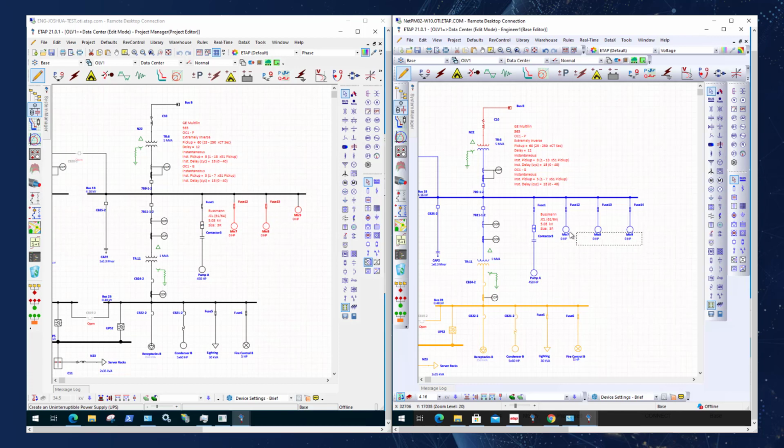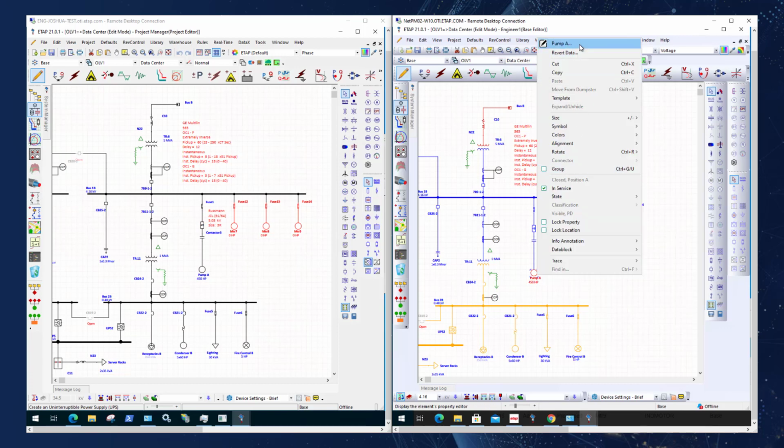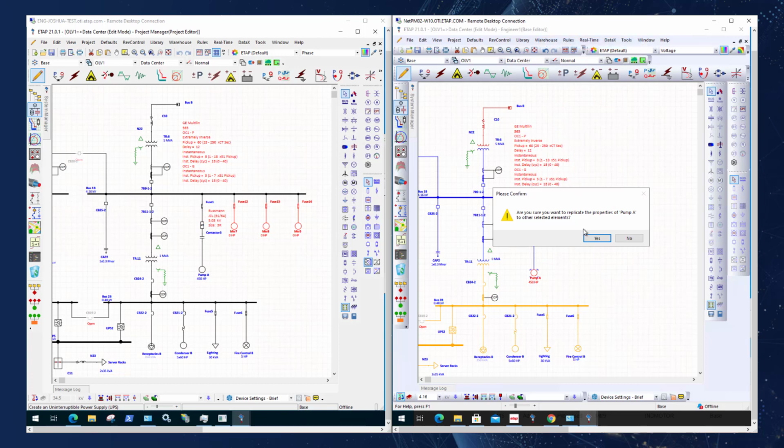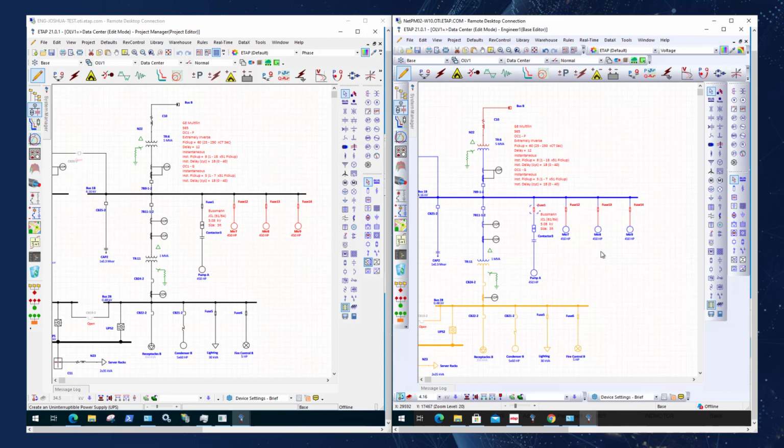We can utilize tools existing in ETAP that speed up the creation of the one-line diagrams, such as AutoBuild, templates, and copy-paste data. To do this, we can select a group of components, then right-click and shift-click the property option in order to copy the data of that particular anchor element to others that were selected. You can also use Shift-C to copy the anchor element's properties to others.